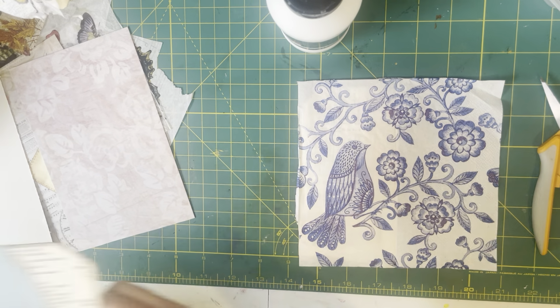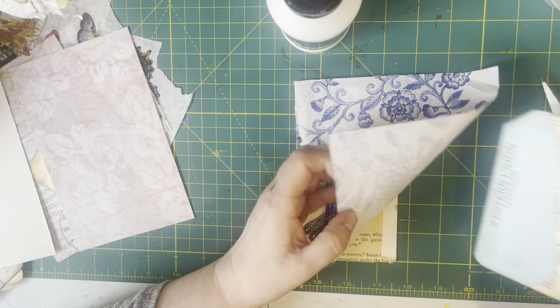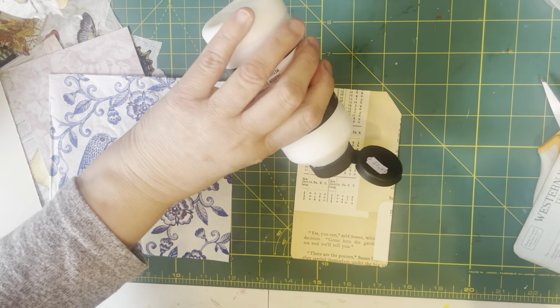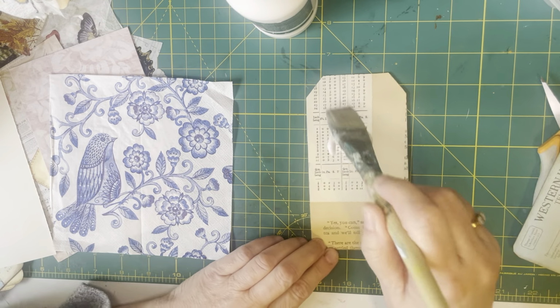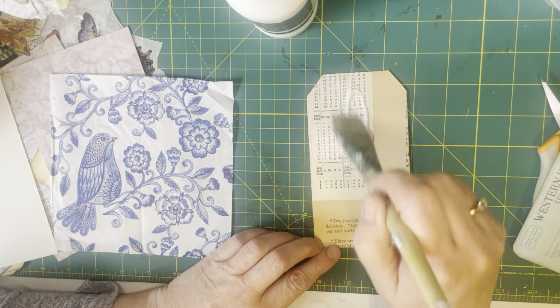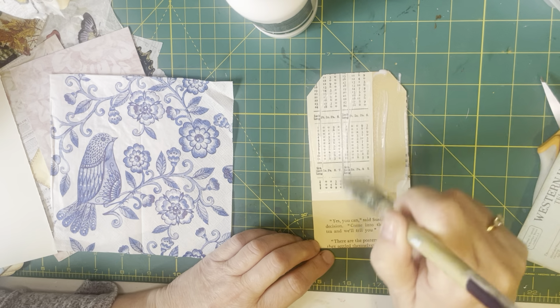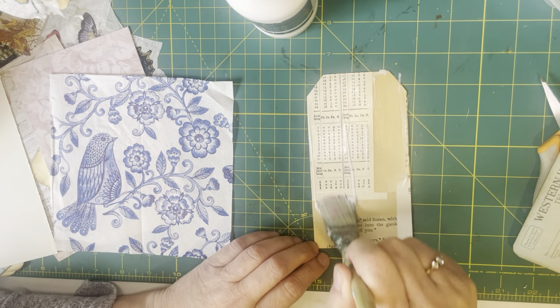What have we got here? Got that one there as well. So we'll try doing two, eh? It's tempting fate. Oops. Heavy-handed with the glue there, you don't want to be too heavy-handed.